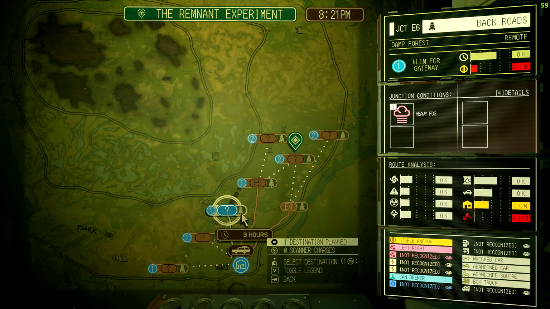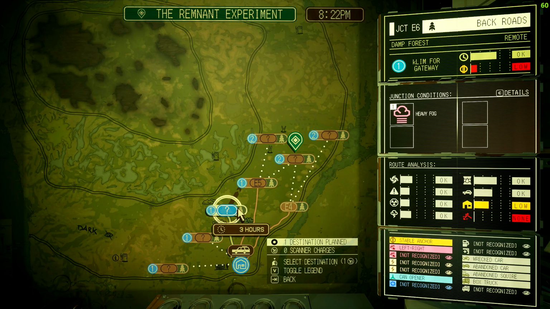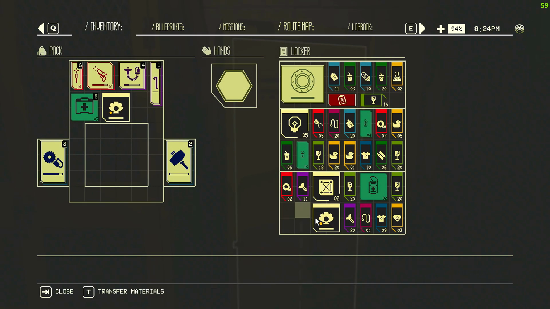Not recognized. So we've got some scanning to do. Basically, I failed to scan the petrol pump, and I failed to scan the full service station, I think. But never mind. Oh, there is one other thing before we go. Real quick. I've got 2 of them.